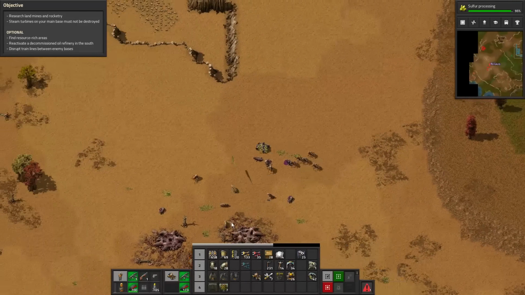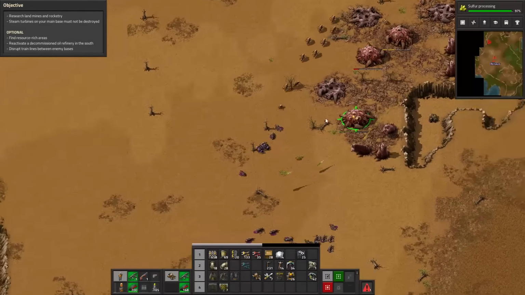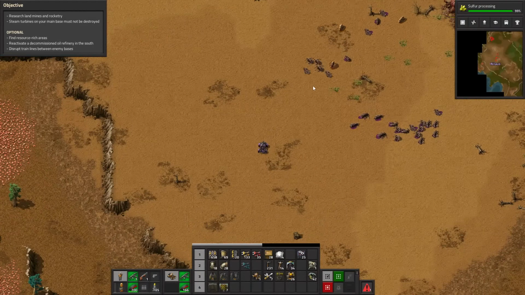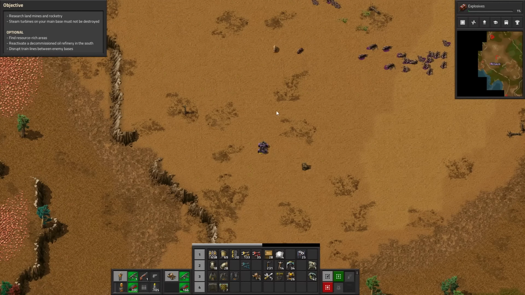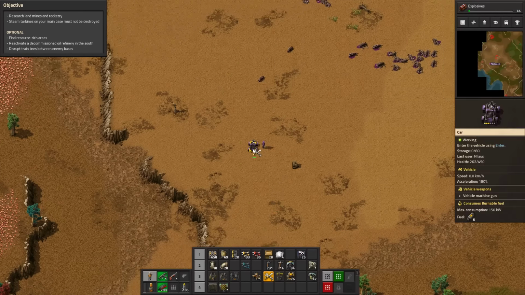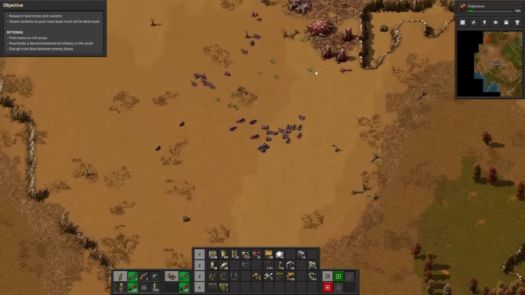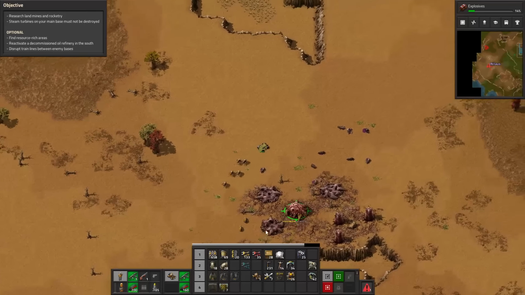We want to get the spawners first, as always. Damn, we're taking a lot of damage. Let's just go out here and rest and repair. And there. Funny how people ask me, why am I going out of the vehicle? Have you tried repairing when you're in the vehicle? Because it doesn't work. I've seen too many comments about this. It's really weird.